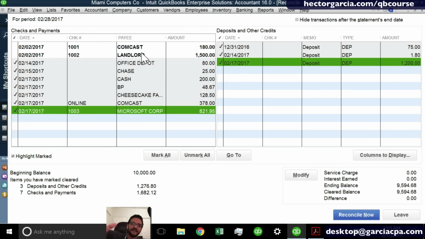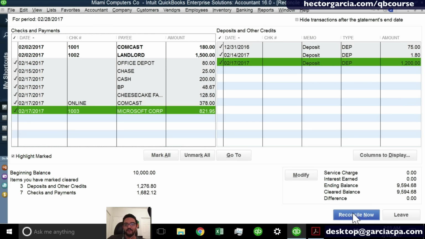Now you have to be careful, because those checks really shouldn't be there forever. There should be a point in time when those checks are no longer valid, but that's a whole other issue which we'll deal with in another lesson altogether. But the point is that all my deposits and all my expenditures, whether they're checks, bill payments, wire transfer, ACH, electronic, whatever happens to be, those should all match my bank statement with my QuickBooks. And then finally, once I'm 100% matching, I should be at a difference of 0.